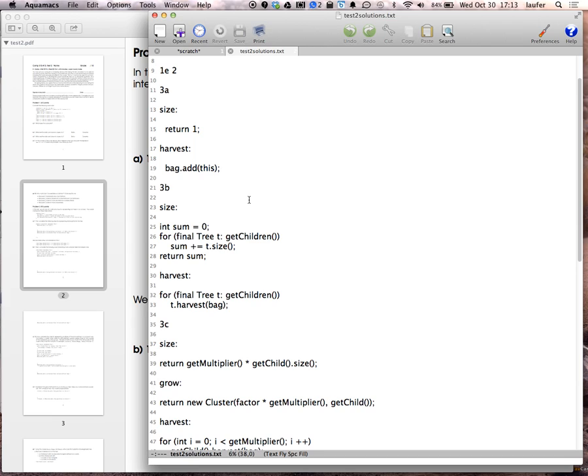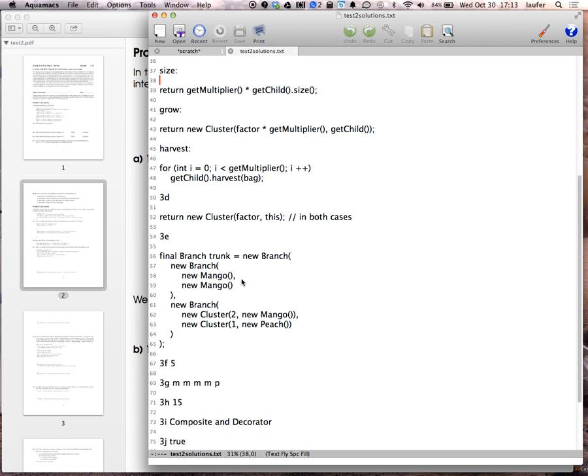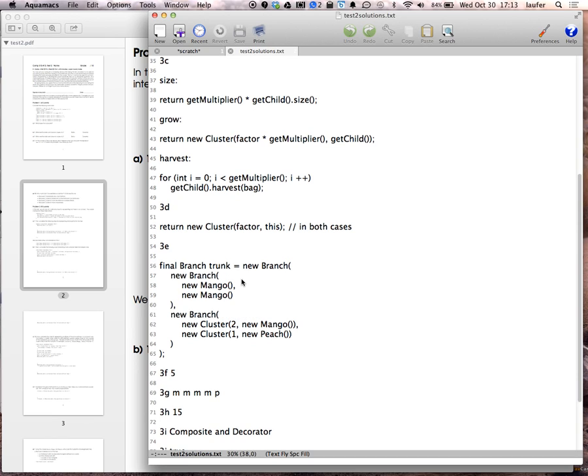Same here, size. Just let the recursive invocation come up with the answer. If that thing happens to be one of the base things, it will automatically invoke the base case, okay? But don't try to invoke or provide base case behavior when you're actually in the process of giving a recursive definition.